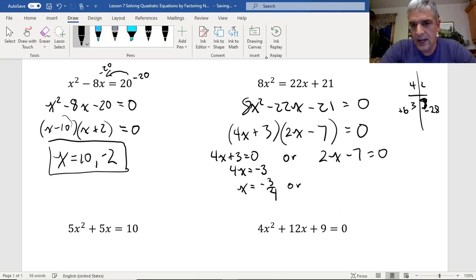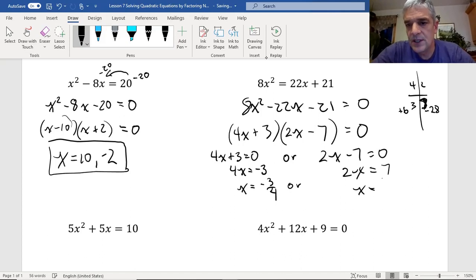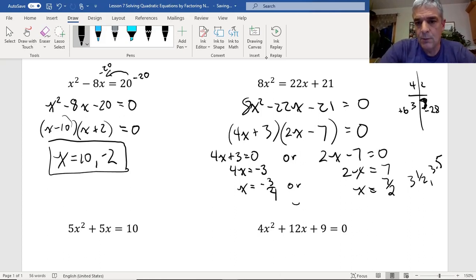Then we write or over here, and it's the same thing. The 7 is going to come over to the other side. It'll be positive. I'll have 2x here, and then I'll get x equals 7 over 2. And again, that is an acceptable answer. I'll get a bunch of kids who will write 3 and 1/2, which is perfectly fine because it's still fraction, or they'll even write 3.5. And again, it's not wrong. It's just that we don't generally write it that way. We just leave it this way. In fact, the answer might be written as x equals minus 3 over 4, 7 over 2.